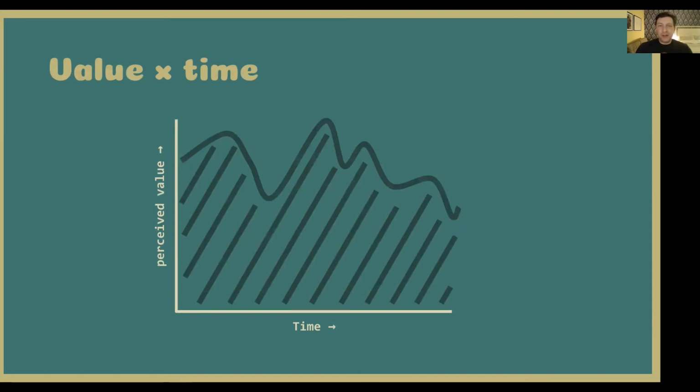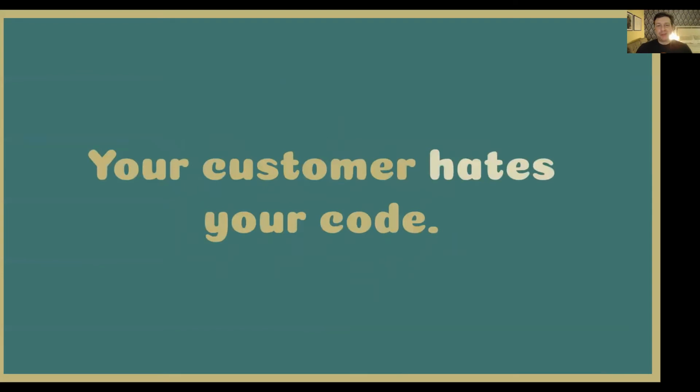Now, for the developers and the SREs listening, I want to make sure you hear this. This isn't somebody else's problem. If your customer doesn't appreciate your product, you're in trouble. Your job's at risk. For everyone who works on a product, the first priority, the only priority, is to make things better for the customer. And about that, I've got bad news. Your customer hates your code.